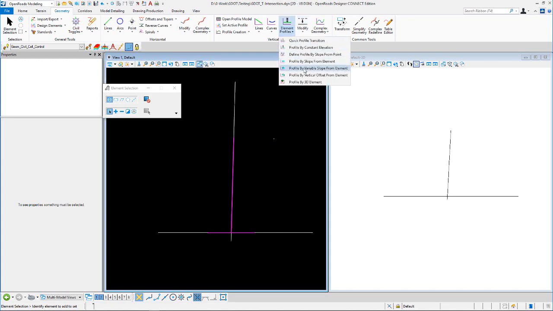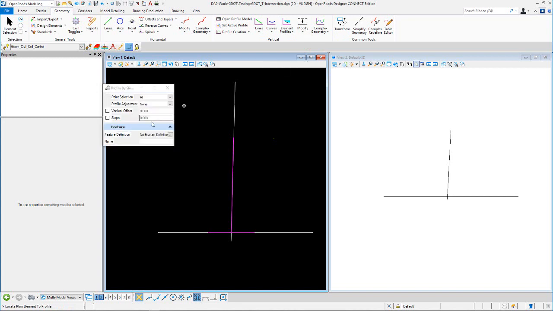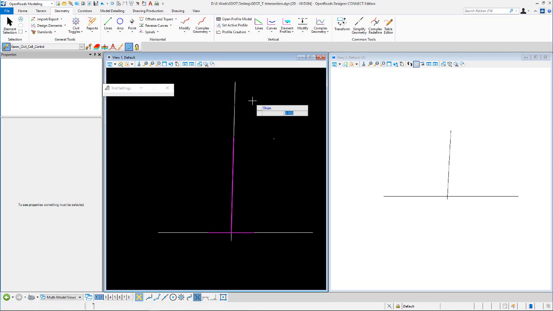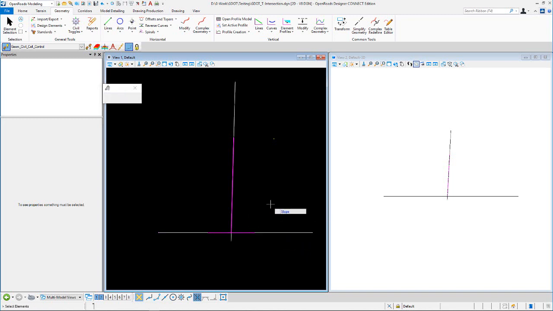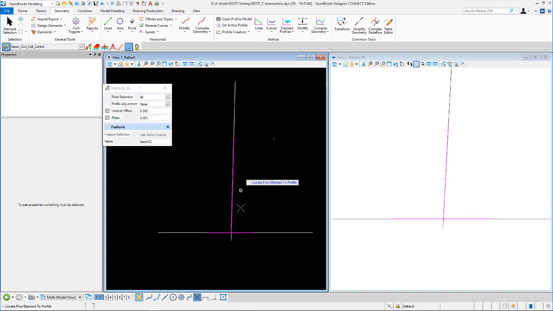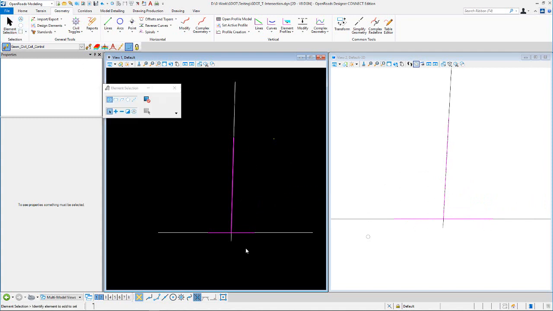So I'm going to use profile by slope, and I'm going to go ahead and set that feature. Then I'm going to choose that element, reset, choose that. And then I'm going to choose this element, that element, reset. All right, so now I've got those three elements there.